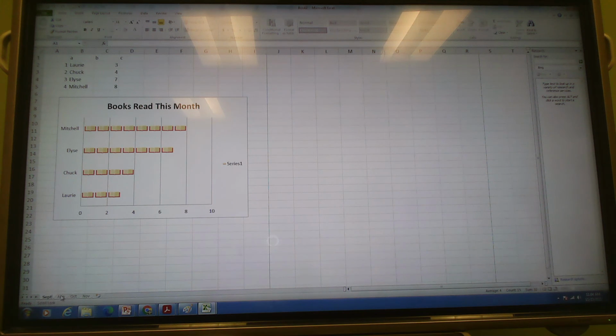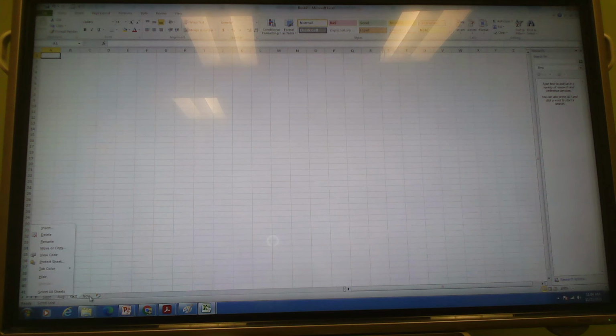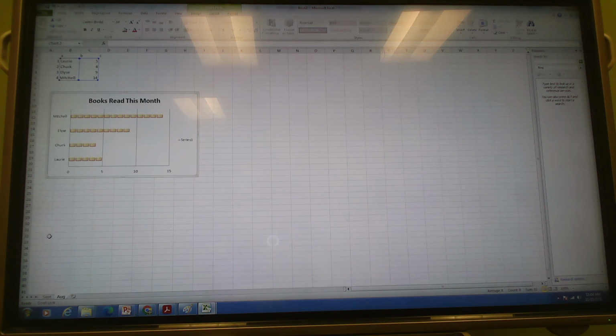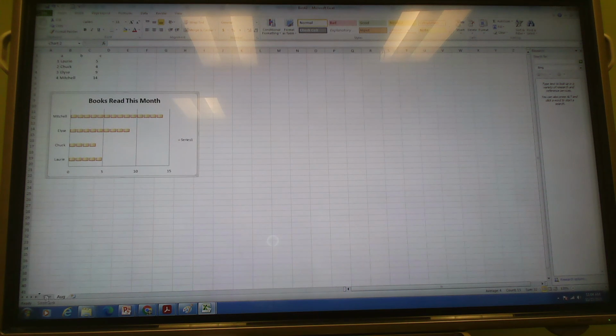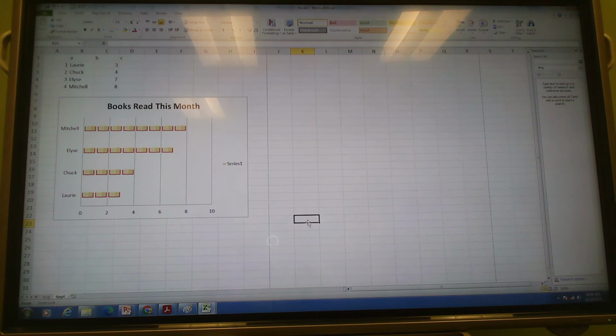And now I'm going to delete this one. So now I've got September and August. So anyway, now it's still remembering that I've got that highlighted, so to click off of it, I just do that.